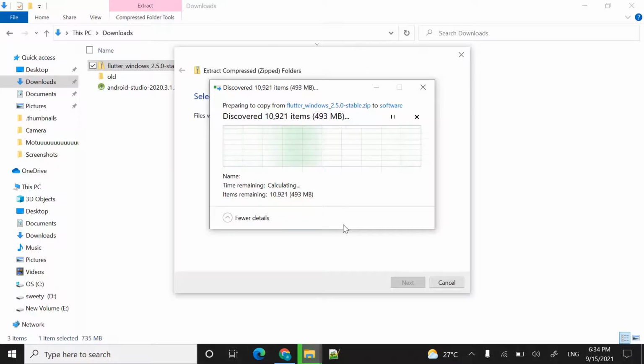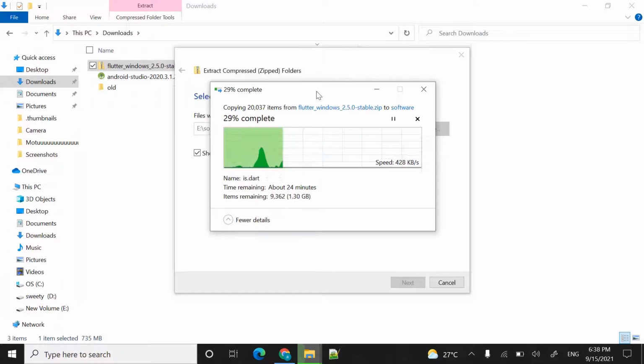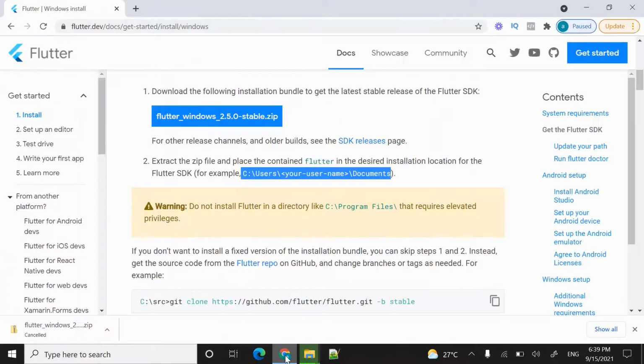So the extraction is started. So here you can see total size is 1.64 or 65. It will increase. Just see, it's 1.65. So it will take few seconds to get extracted in your machine. It will take some time to get extracted at 1.6 GB. Just wait for a few more seconds. It's almost about to be completed. So while it's getting extracted, let's go back to the browser and check for the next step.